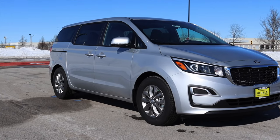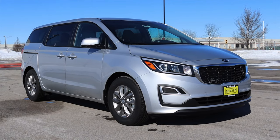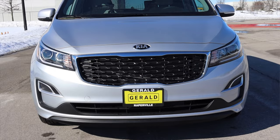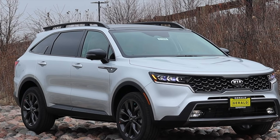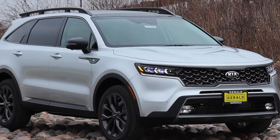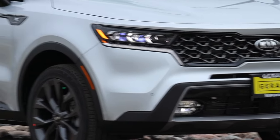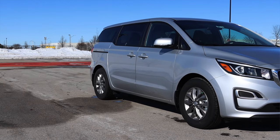Now let me talk about minivans as a whole. Like I said, I've been in multiple conversations recently with my friends about why minivans are good, specifically my friend Tyler and my friend Matt. And the argument always is, why wouldn't I just get a big SUV? Let's pit it up against its sibling, the Kia Sorento, a vehicle that I'm very, very fond of, by the way. Well, here's the thing. If I had a family, if I had more than two kids, I would go for a minivan every day of the week.